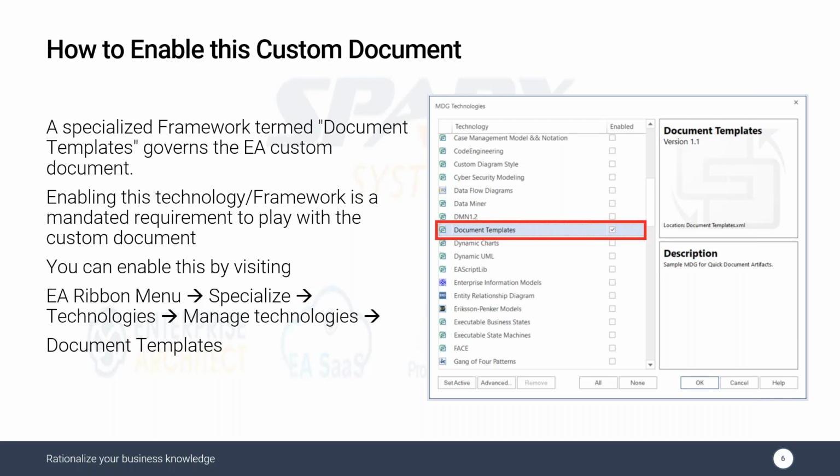As we all know, enabling the framework is essential. This has ultimate control over a specific technology's toolkit and diagrams. Where a specific package is dragged and dropped into a document, the user is expected to select the appropriate template to publish the document. When the document template framework is disabled, the drop-down functionality of the custom template will not list these new custom templates in the drop-down. So hence if the user wants to use the custom template functionality, he must enable this technology.